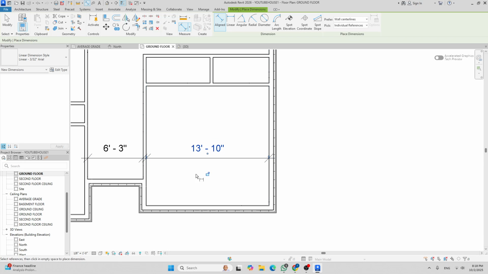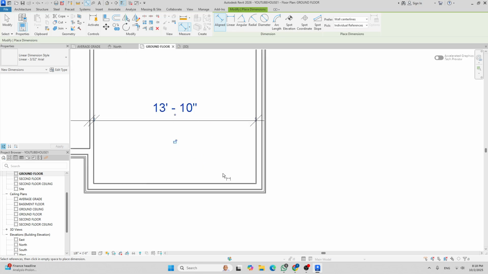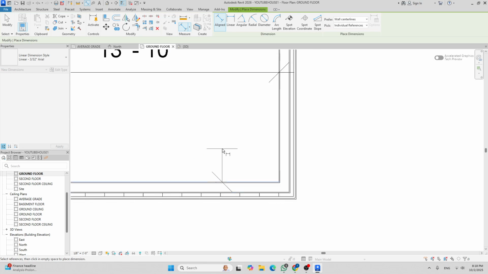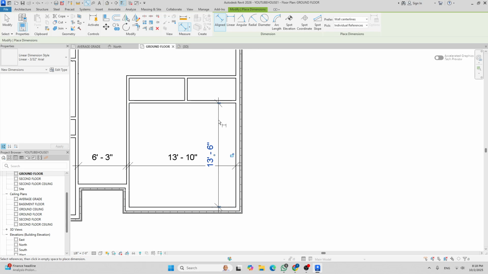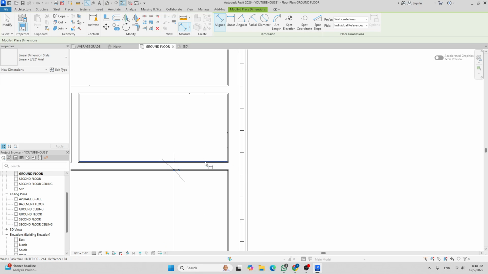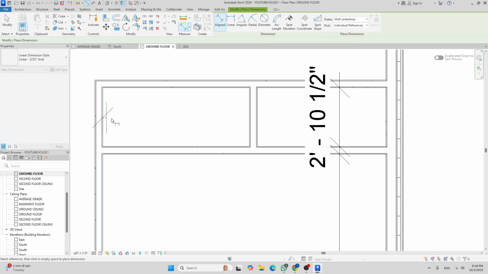So 13 foot 10. I think that is good enough. And I want to change the distance between these two as well, and these two as well, and these two.